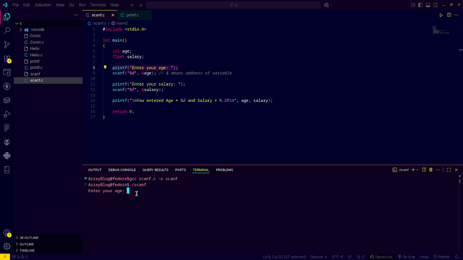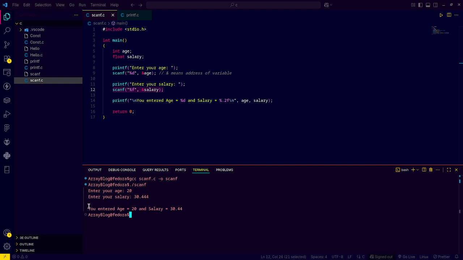So we'll write 20 and hit enter. Now it is asking to enter your salary. This line is waiting for our input. So let's write 30.444 something. Suppose we get this as the salary value, and we hit enter.